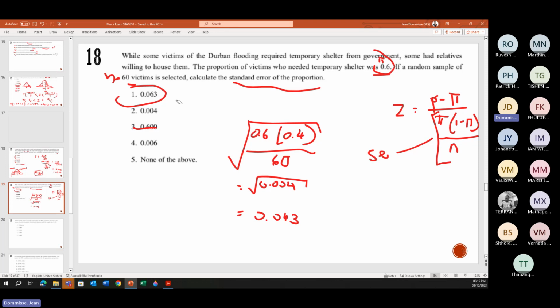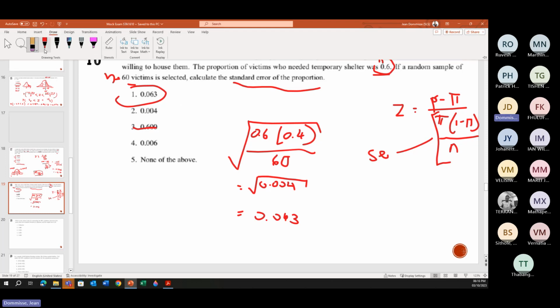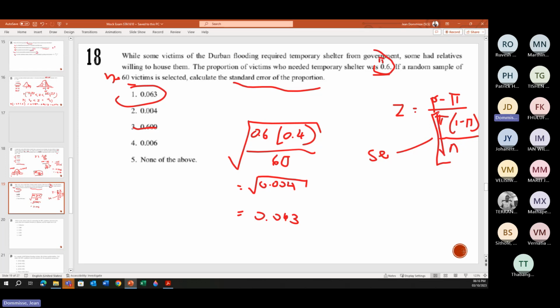So just be again very careful when you're doing it, that you look at what you need to get. So with standard error, I only need to focus on that component. But okay, that component I did not add now the square root. But then remember that even if you see a nice answer that is already there, just make sure that that was the last step.